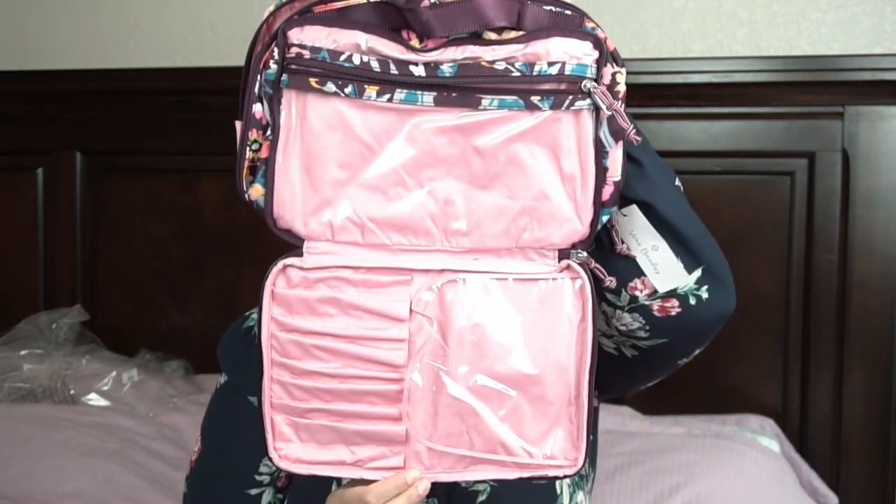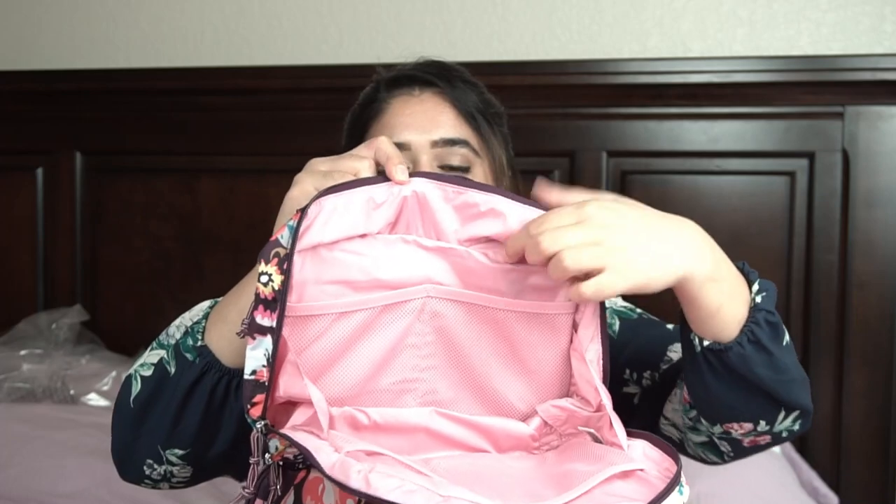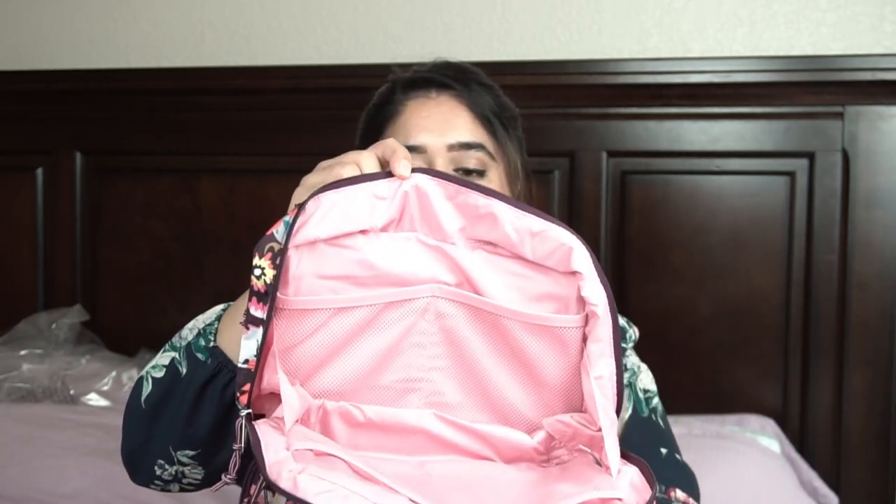The only unfortunate thing is there's an issue with the actual stitching at the top — if you turn the background you can actually see where it's not stitched properly and it doesn't look great. But that's not a big deal because this was super cheap — about six dollars and thirty cents. I reached out to customer service, let them know the issue, sent them a couple of photos, and was able to get a replacement. You can either do a refund or a replacement and I chose the replacement because I really like the interior.